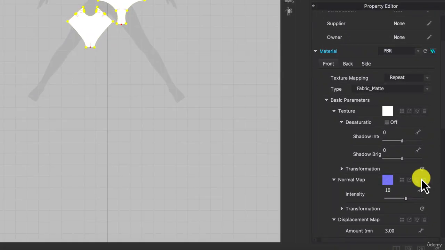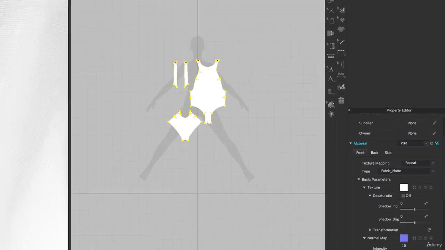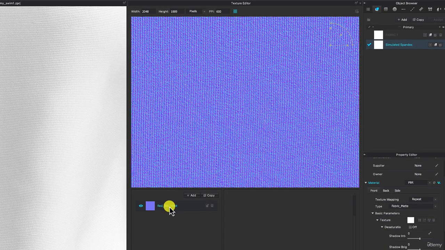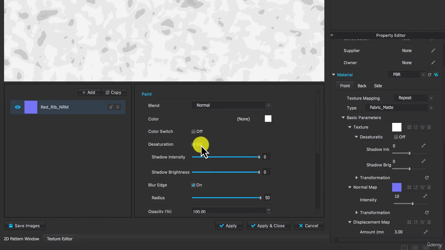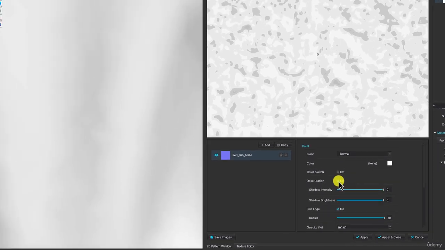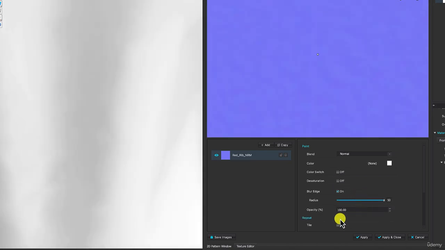We can move on from here to our normal map. Select that editor and a similar window will open. Here, you can bring the radius up to 50 as well. This should remove the texture from the fabric and leave it completely smooth, like most spandex on the market. You can achieve similar results by deleting your normal map, but if you do want to maintain some of the texture with customizing your fabric, it's best to do so via your texture editor, which is less destructive.